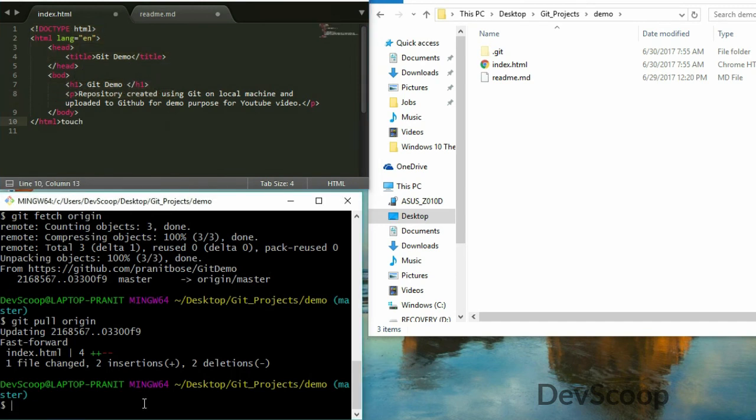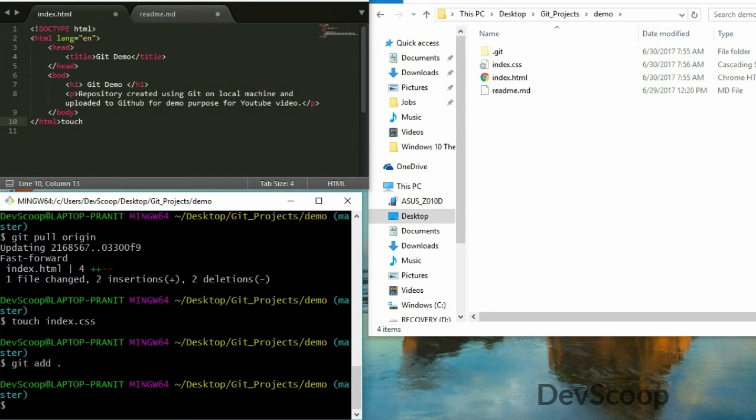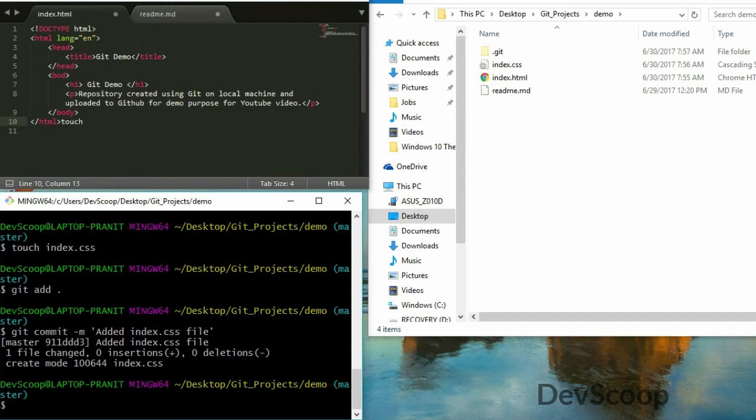So let's create another file in our local repository. Let's name it index.css. I will keep this empty and just do git add to stage this file and then git commit and check the status of our master branch.